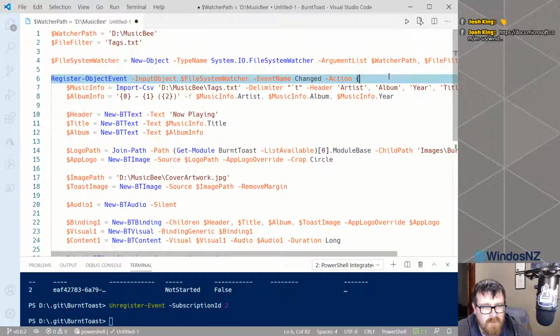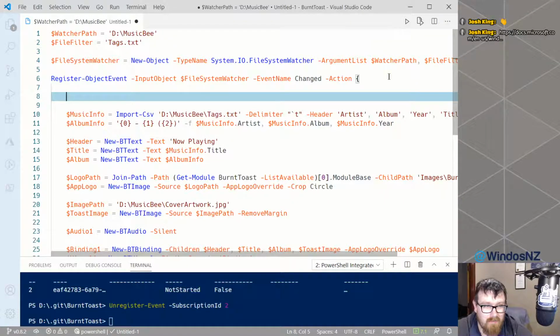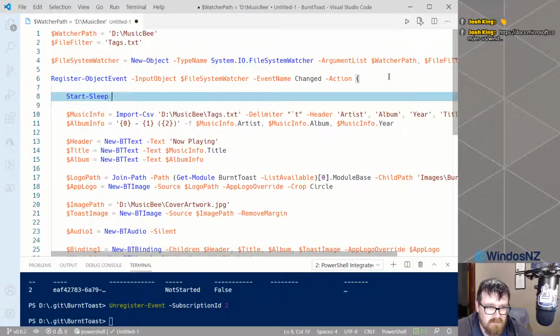So one thing I do want to do, first of all, before we dive into accidentally getting it multiple times, is I do want to sleep it for a second. Basically, I don't want the toast to show up the second that the track changes.